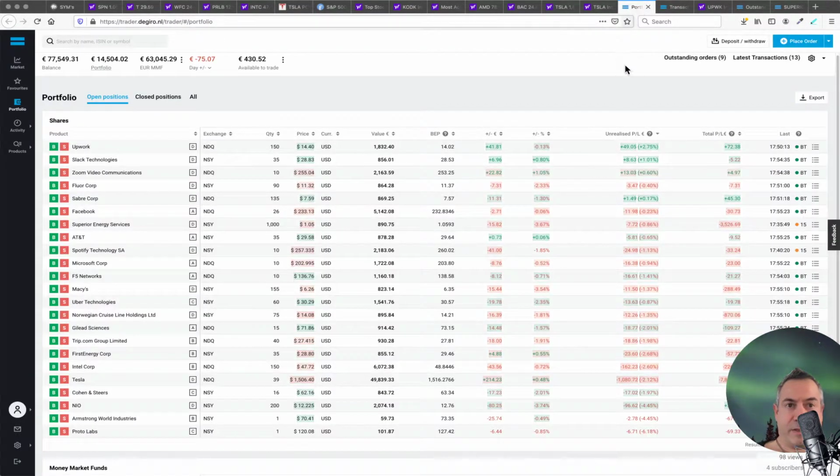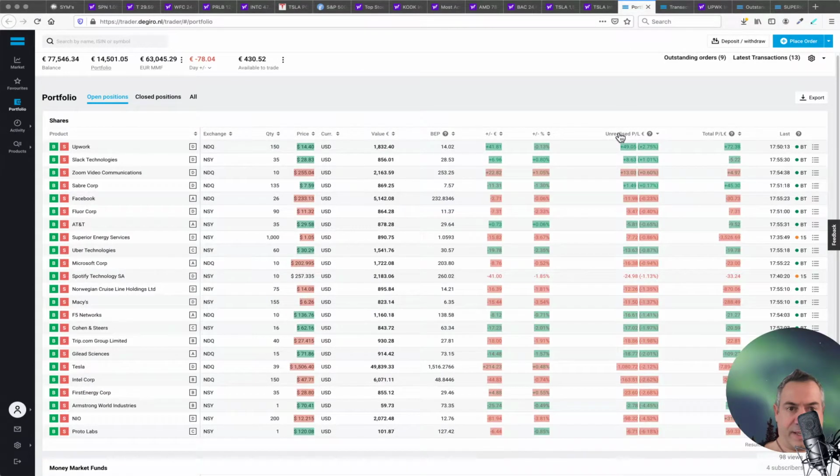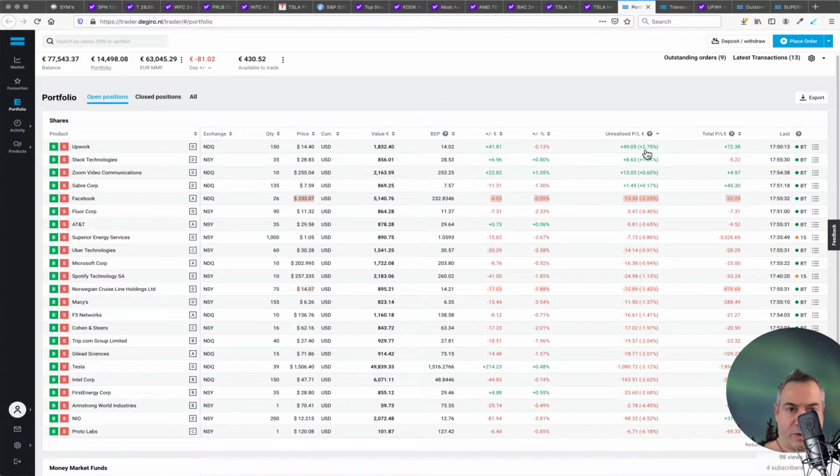And then the other thing you can check is your portfolio. What I always do is click here, click again to see which are the gainers. And until I get to 3%, I mean, if I can get more than 3%, I'll go for that. But at the moment it's at this level, and we are upward at 1440. And Tesla, we're losing, we're at minus 2%. So the break-even point for our Tesla shares will be 1516. So if we get to 1516 normally we should be at break-even, but we already have a cumulative loss. And we know the big loss, ever since we sold everything at a loss to buy all in Tesla before the earnings call, is $20,000.